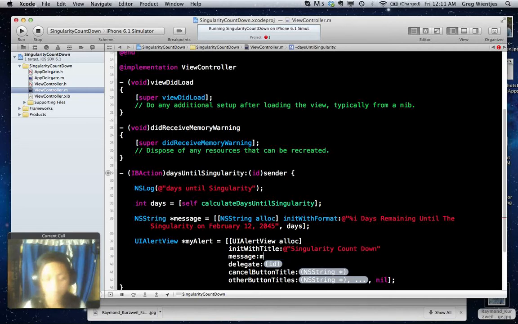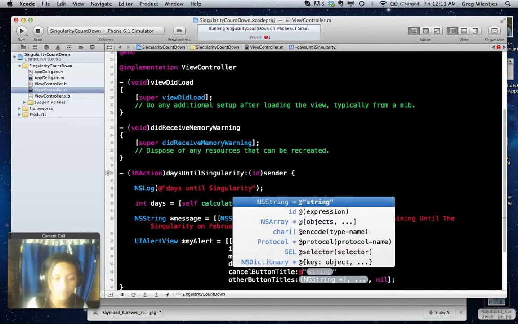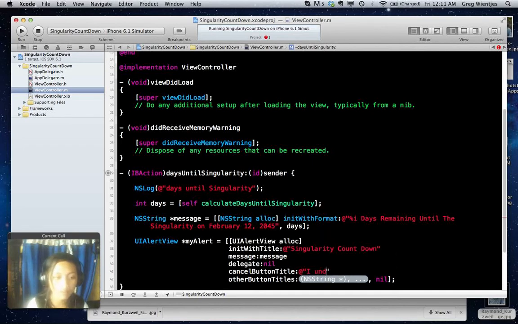And the message, we've already created that message. Delegate is nil. Cancel button, I understand. And there are going to be no other buttons for this.